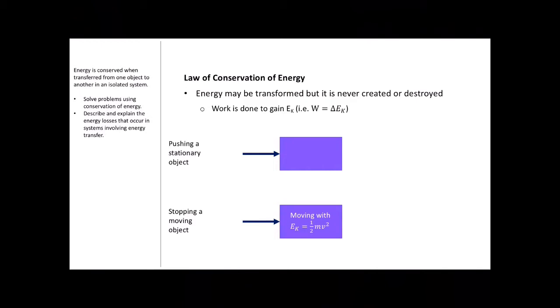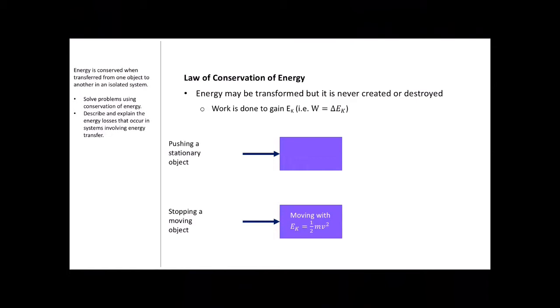So the law of conservation of energy states that energy may be transformed, but it is never created or destroyed. And as we've touched on in our previous videos, we know that work is done to gain kinetic energy. So work is equal to the change in energy or the change in kinetic energy.